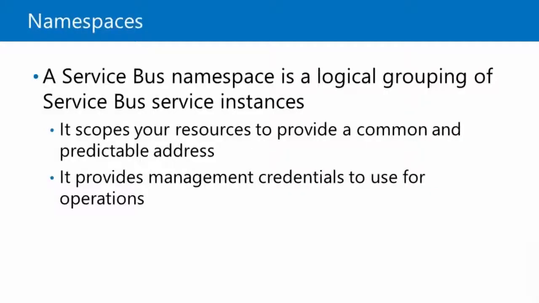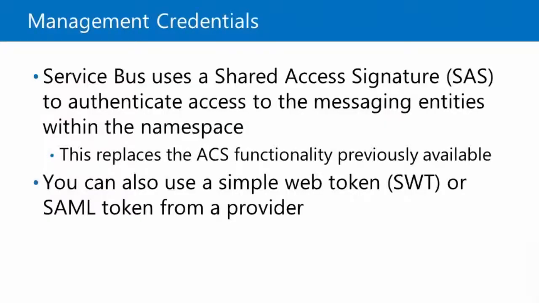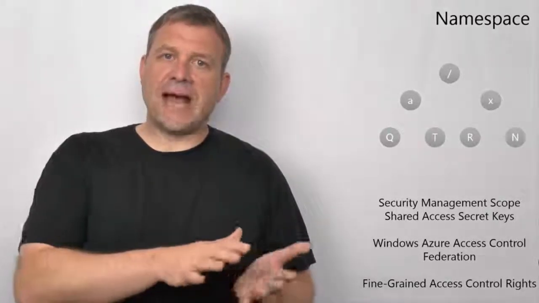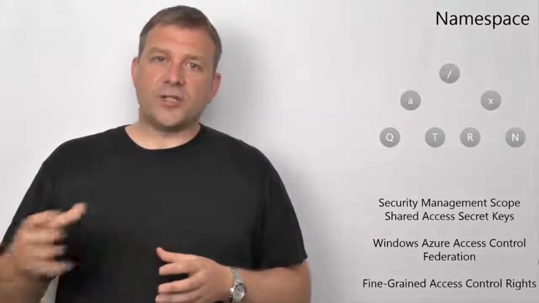All of that is grouped in what we call a namespace. So you create your queues, your topics, your relays, your notification hubs in the scope of a namespace inside of Service Bus, and that gives you an umbrella for security that you can either secure through a shared access security key, which is a very convenient, password-like, but signature-based mechanism for security, or you can leverage the integration that we have with the Windows Azure Active Directory Access Control service, which is automatic, where you can create accounts, or you can federate with an existing security system that you have in place, and then assign rights to identities at the entity level in a very fine-grained way.